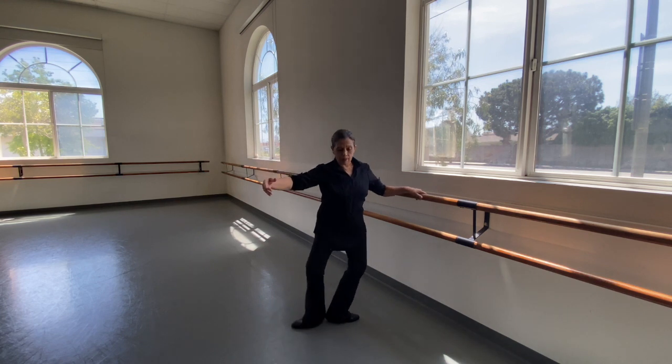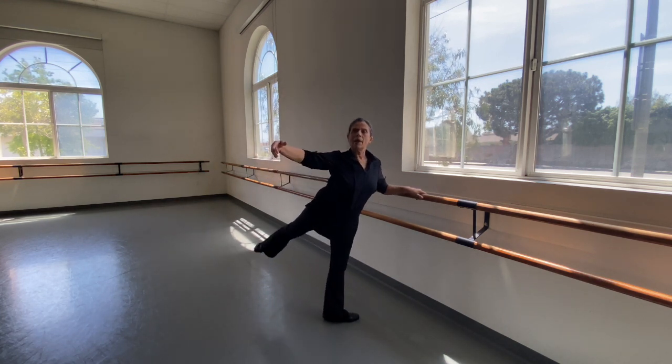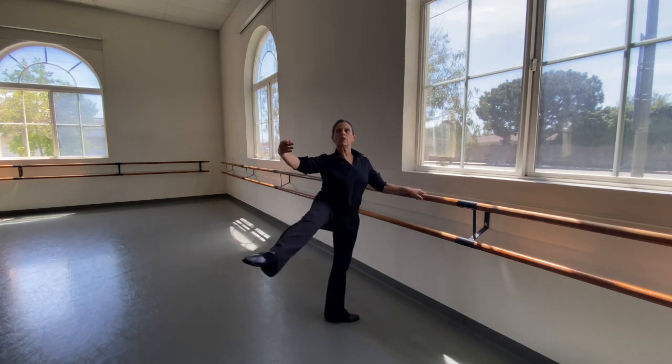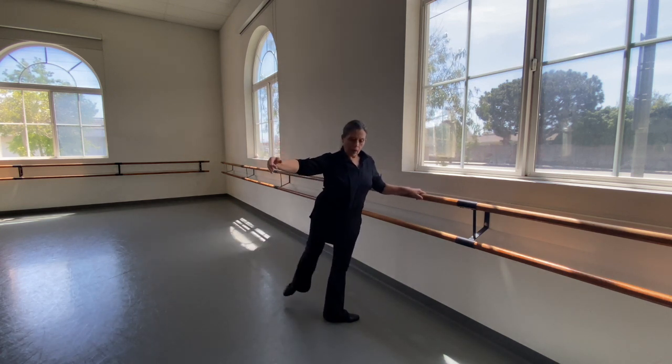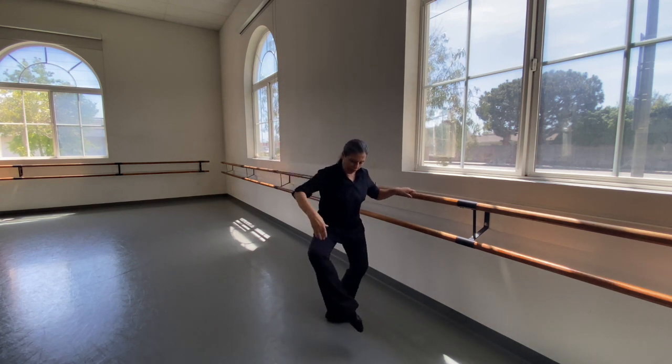Three, the first one, plié front. Passé plié to the back. Passé plié front, rond de jambe to the back. Three, quick. And hold with a plié.